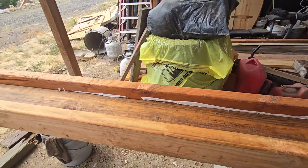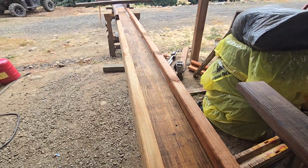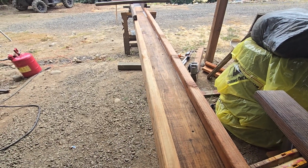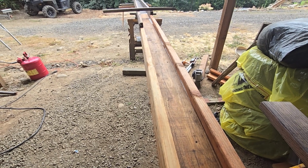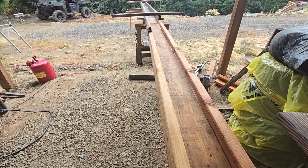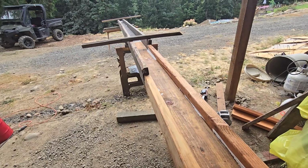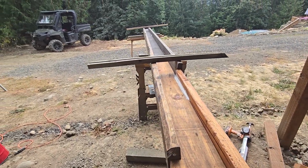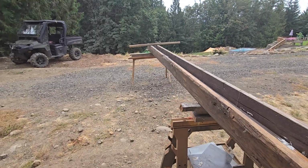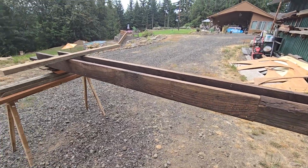And this is a 2x6 on the bottom, so it's 5.5 inches. And then each side is almost 2 inches. So that's 2 times 5, that's 10 cubic inches of water. Hopefully these are big enough. Otherwise, I'm going to have to pop them off and put 2x6 on there. Anyway, I think they're probably going to be big enough. Yeah, that's what we got going. I have to get some help moving it because it is heavier than I thought it was going to be.